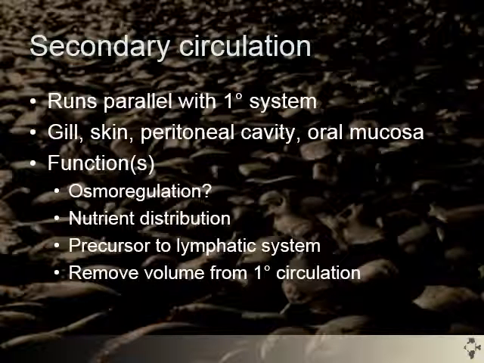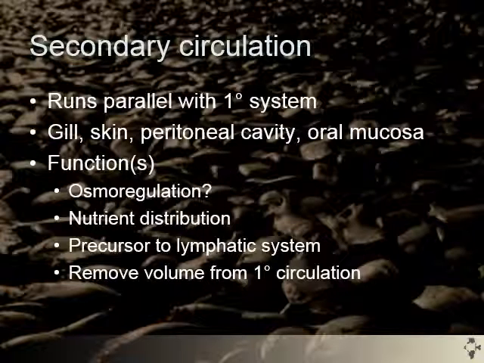We know that it's not gas exchange because there aren't red blood cells in the secondary circulatory system. There are actually guard cells, what are called microvillus guard cells, at the entryways to these vessels, and they act like little brushes, which essentially fence off the entryways. So red blood cells that are circulating throughout the primary circulatory system might try to go into the secondary circulatory system, but these microvillus guard cells brush them back and prevent them from entering. So because there are no red blood cells in the secondary circulatory system, we know that its purpose is not gas exchange.